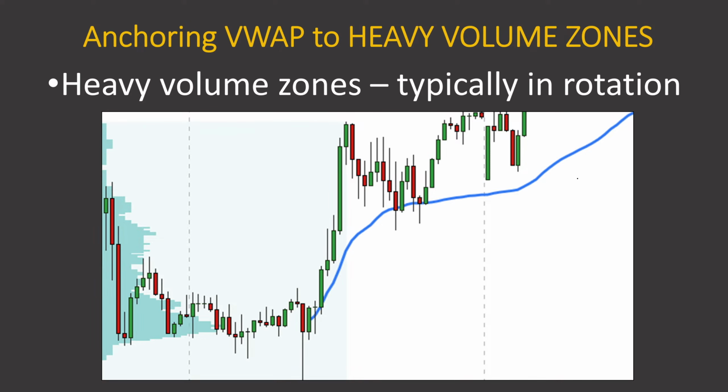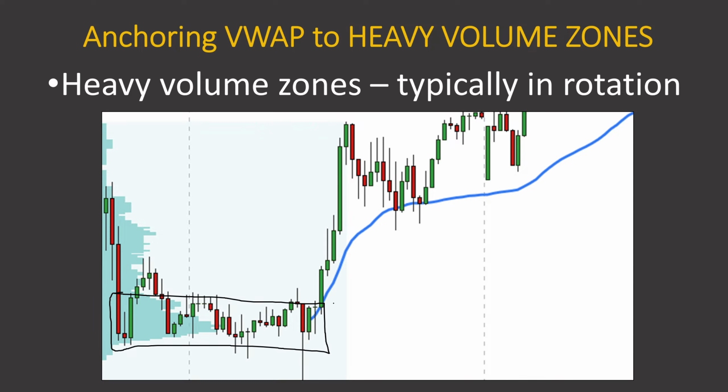Now, how to go about this? If you look at the picture, it shows a rotation in here where heavy volumes were traded. And usually it is like this. When you have a rotation, usually heavy volumes are traded in a rotation. The reason is that the big guys, the trading institutions, have insane amounts of capital and they need to allocate that slowly and unnoticed in the market, right?